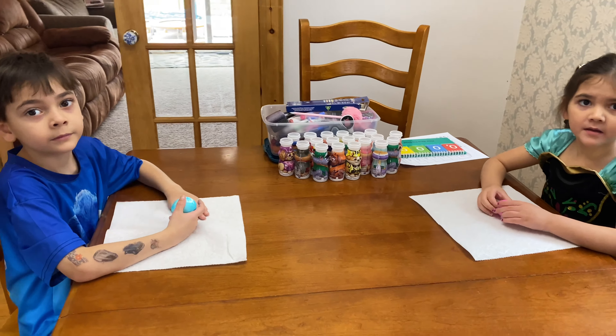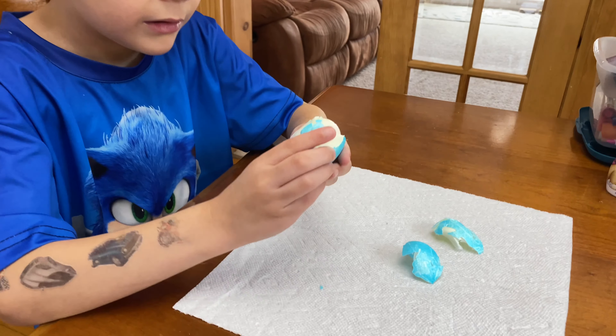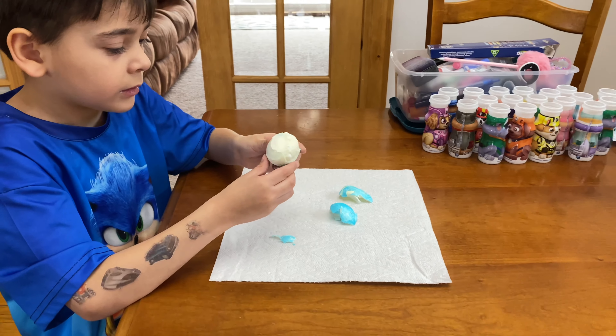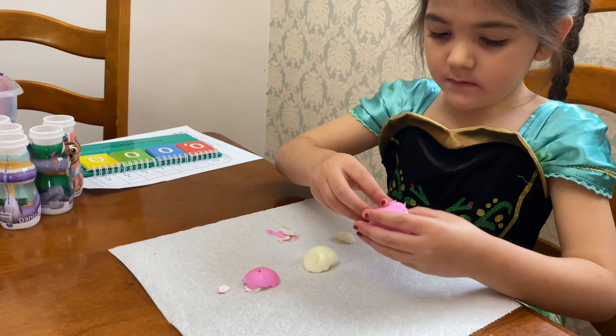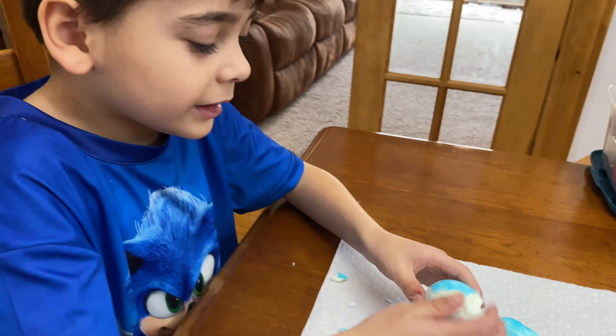Yeah! The eggs just crack like this! What's inside? It's egg yolk! Egg yolk! So you need to put the shell on one side and the egg on the other side, and see who has the most egg at the end of the two-minute egg challenge. Frankie, keep going. Try to get as much shell off your egg as possible. How's it going, Henry? Oh! Egg inside! There is an egg inside!